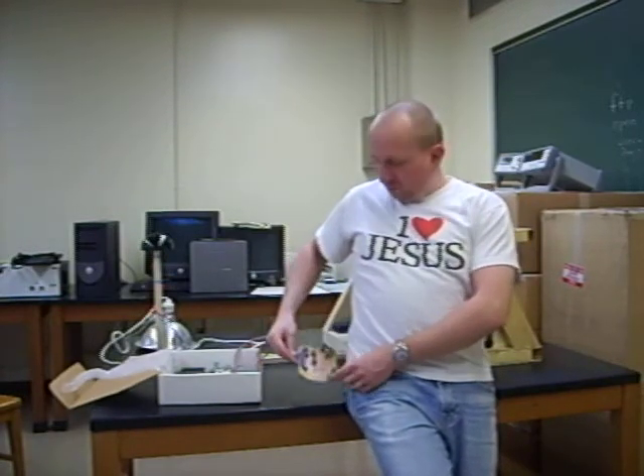After it's etched, I go through with my digital multimeter and check for continuity and breaks in continuity where there should be, between traces and pads and vias and all this. Then I hand drilled all 205 holes on this circuit board, took a Dremel and cleaned it up, put all the components on and soldered them on. This was my first experience with surface mount components but I did a good job — no problems there.